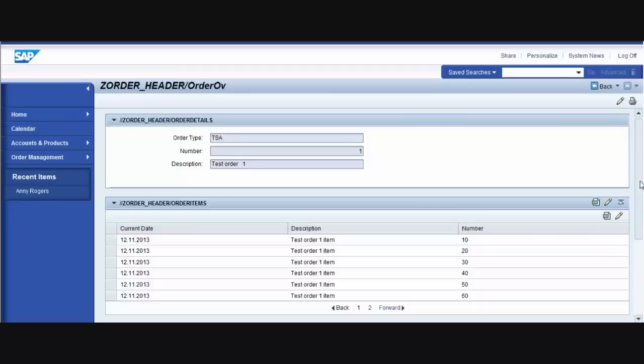If we want to show the data in the format of form view, that is a form page kind of thing, the order details assignment block is an example of a form page, where the data is presented in the form of input fields. Whereas order item shows the data in the form of a table, that is, in the form of rows and columns.